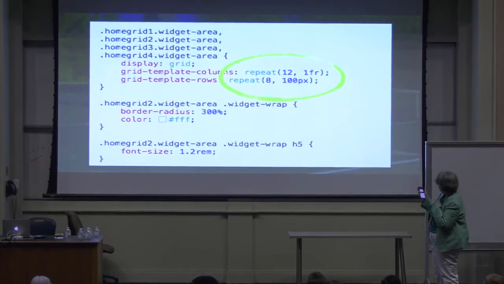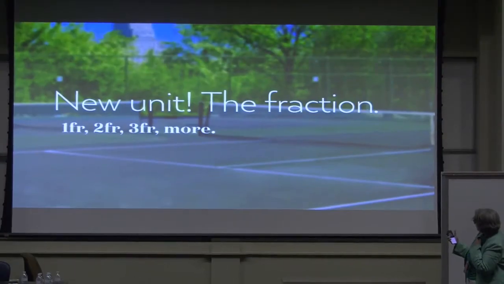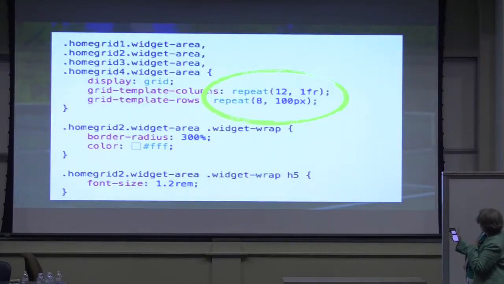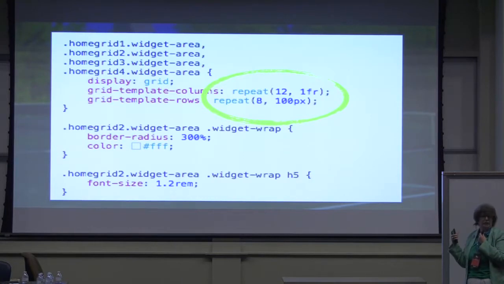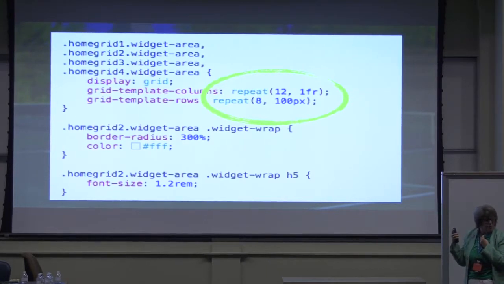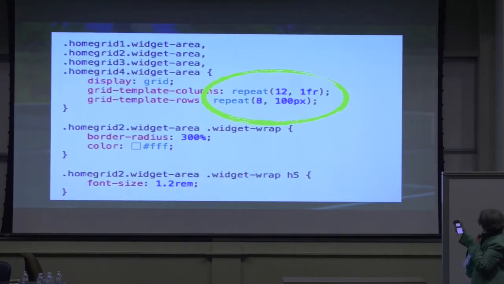This is when I wish I had more than two hands. Did you notice in that code before that we're dealing with a new unit here? The fraction. How many of you have seen the fraction before? A few of you. All those calculations about percentages and stuff, when you just know that you need three of them the same, or five of them the same, or eight of them the same? Eight fractions! And you really don't need to know in that case how wide they are.